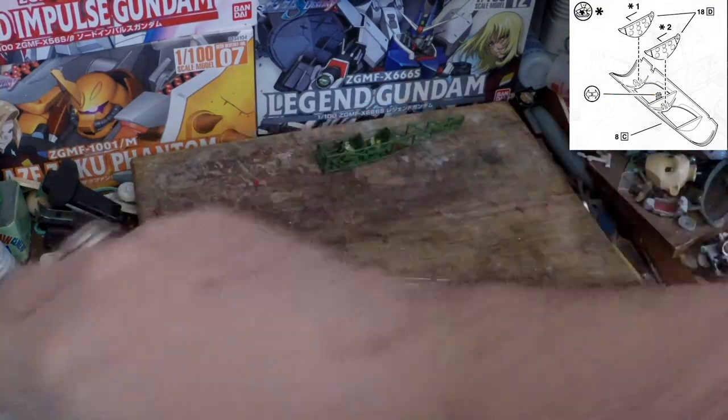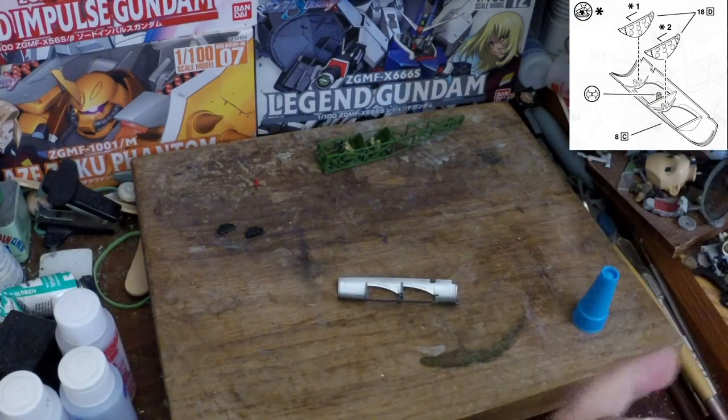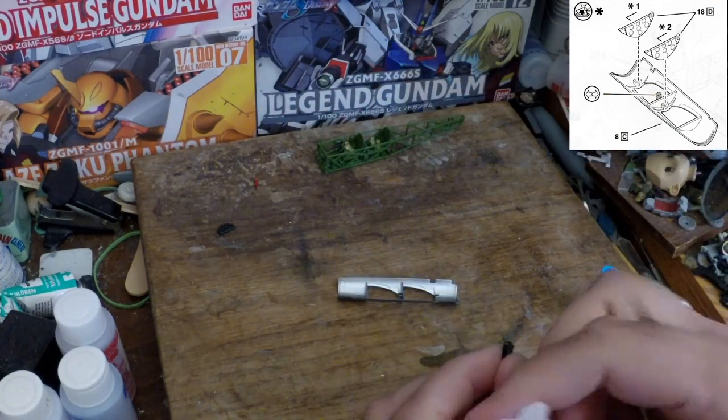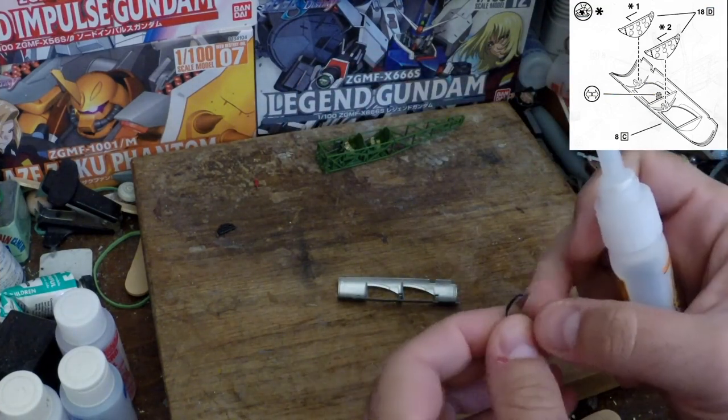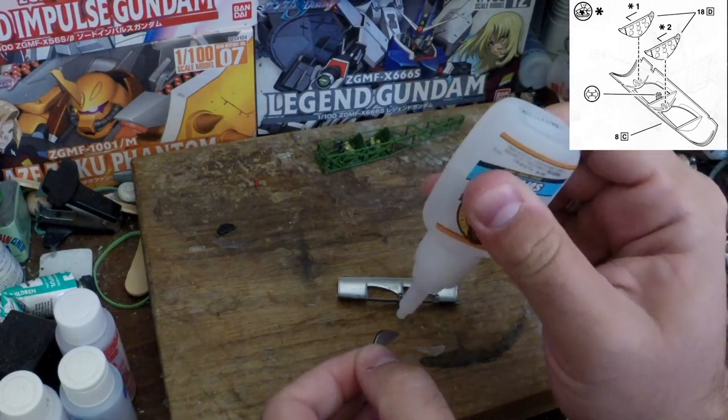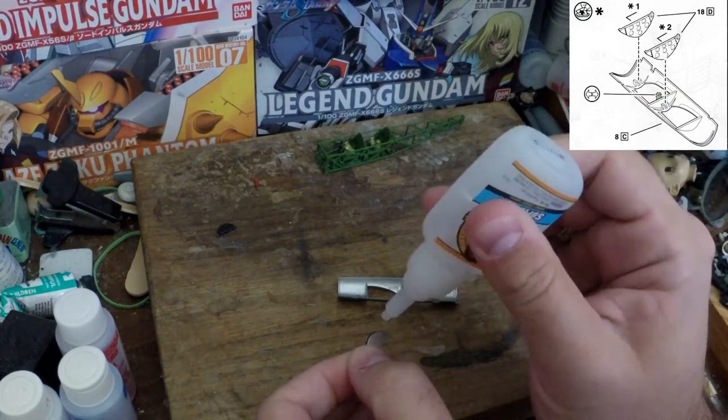Panels now complete, we can then attach them into the upper section of the fuselage. Here you'll see why cutting off the other parts did prove to be a bit of a hassle, as it did make attaching them to this section a lot more difficult.